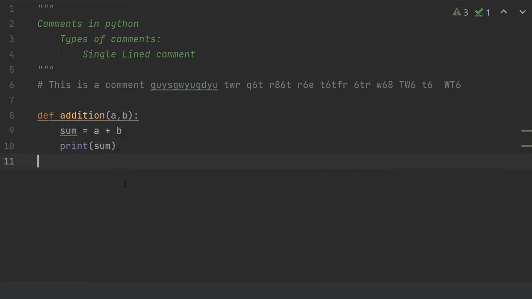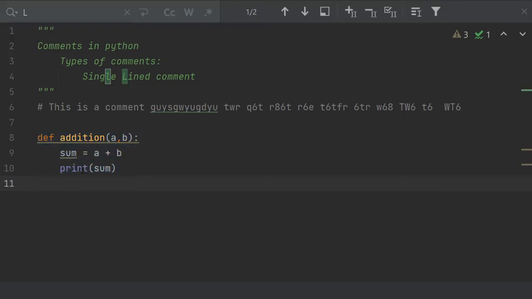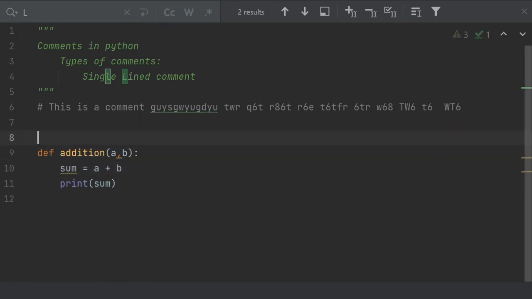So that's our code. What if this program was a complex program, and another programmer apart from me, I'm the one who wrote the code, wants to know what is the purpose of this block of code. Now here a comment will be the one to explain. I'll write here a comment saying that this is the addition, or this is an addition.